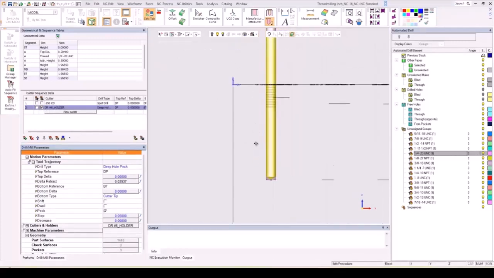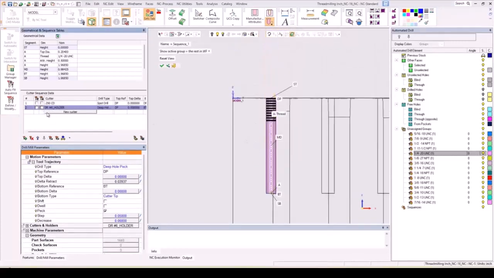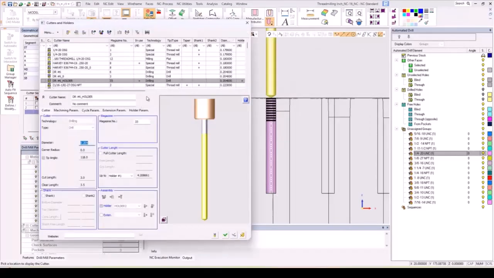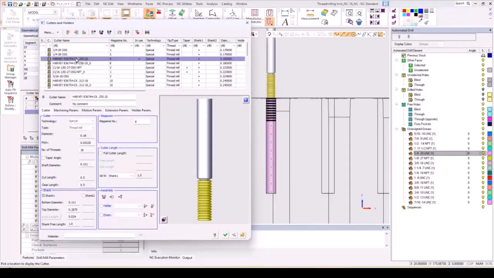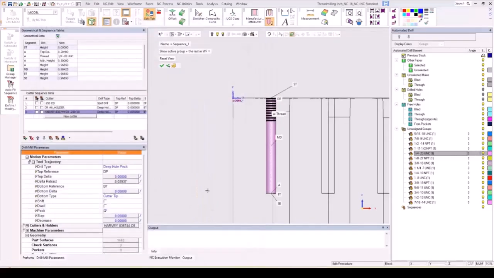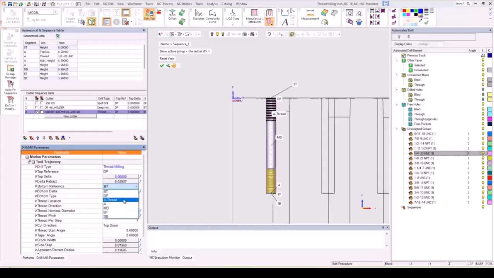So we go ahead and get to the business of thread milling. Another new cutter. We're going to go to thread mill, and I will go with this one. I will preview the depth again, and we can see this carried over values. It's way too deep. I go down here, and I'm going to pick thread milling. I'm going to anchor to the top, start at 1 millimeter, but my bottom reference this time, I'm going to reference this thread diameter that I get from Cimatron Design.